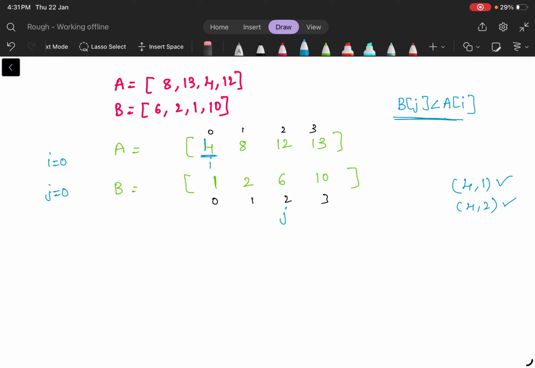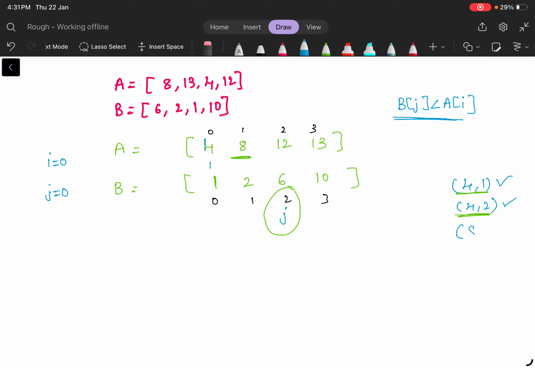Now we stop exploring this 4 and go to 8, and we compare from the current j. Why this works is, if 1 and 2 are less than 4, then 1 and 2 are also less than 8. So without explicitly exploring all the possible pairs of second layers, we directly add the number of pairs which are valid for both.